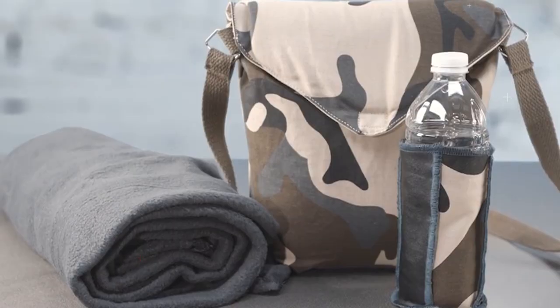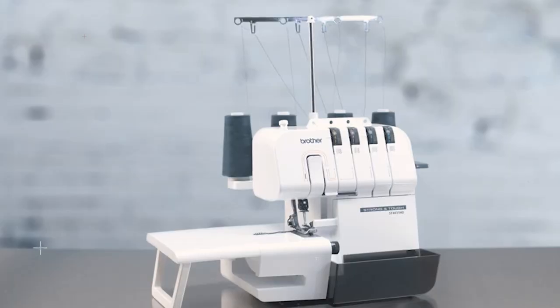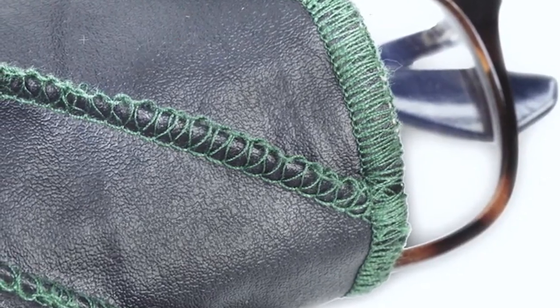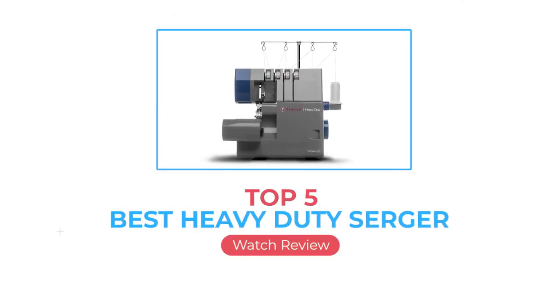If you are in the market for a serger that can handle denim, then you may be wondering which one is the best. And here we are going to talk about the top 5 best heavy duty sergers in this video.